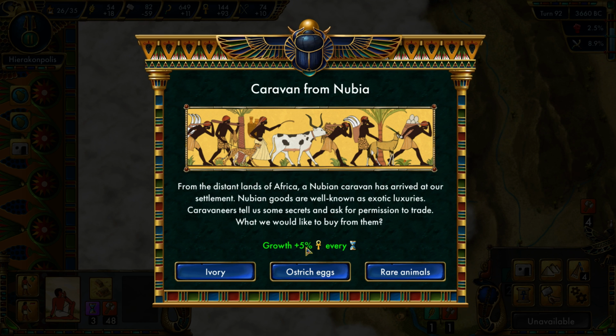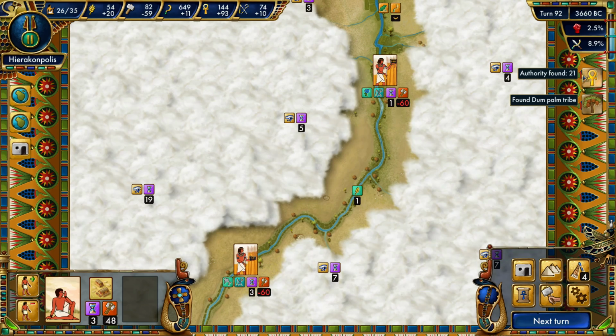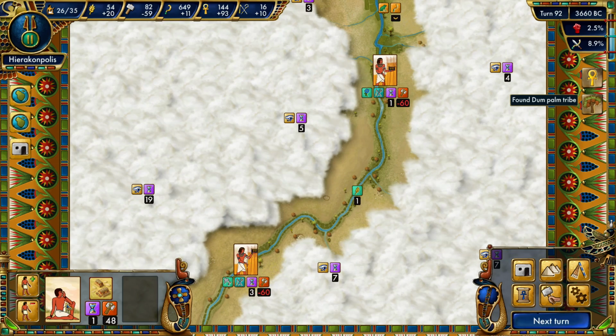So right away, we get 5% culture boost every turn, but we can also get 5% hammers, food, or authority. I think we'll take the 5% food. Yeah, it's an extra 2 food per turn right now. Doesn't last forever, but it's going to be a-okay. We're going to go ahead and accelerate the construction of this building. We'll apply someone to it. We'll get an extra worker. So at 27 of 35, lots of cap here.